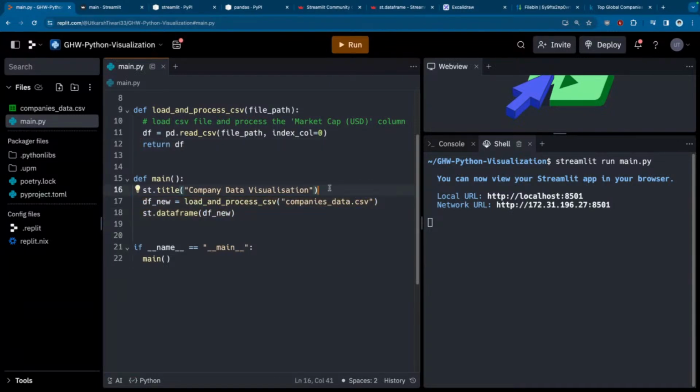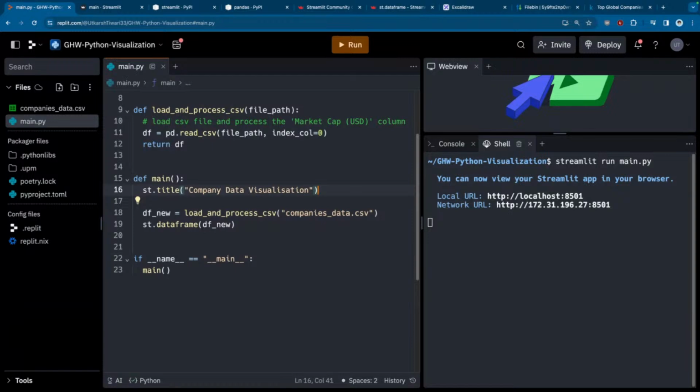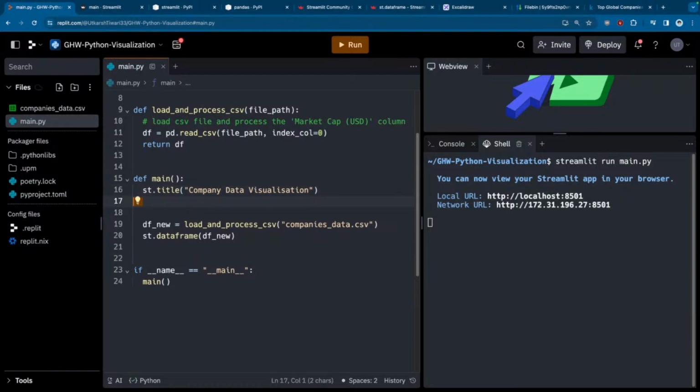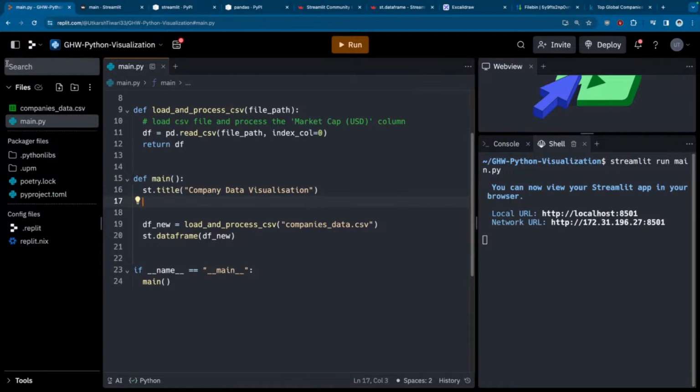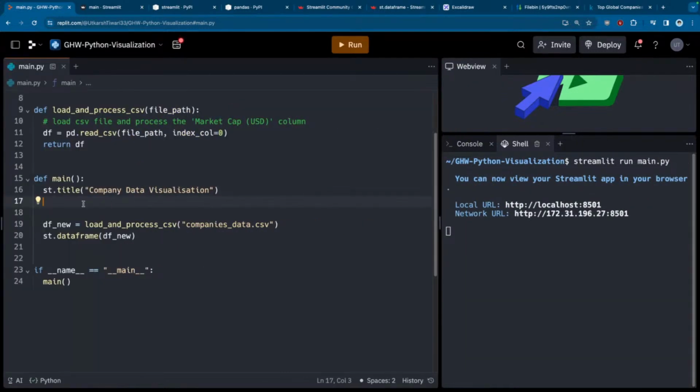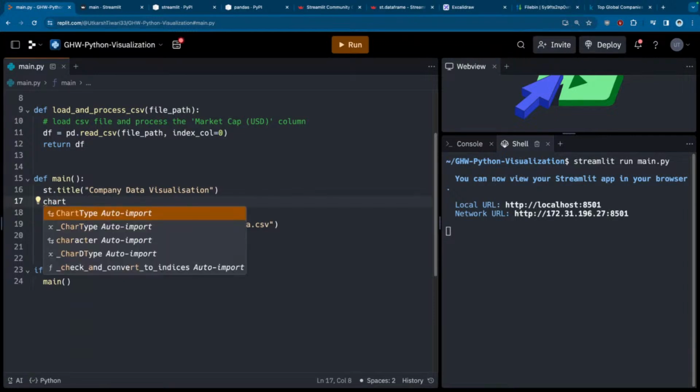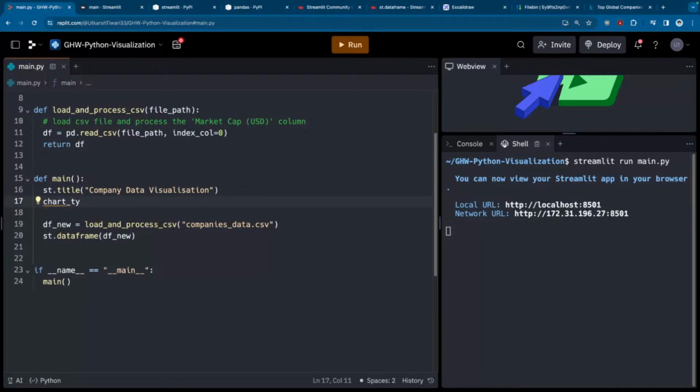I am going to come here, there is space here. On this line right here, let me also hide this so you can focus more on the screen. We can define a variable chart_type, and we are going to use a sidebar.